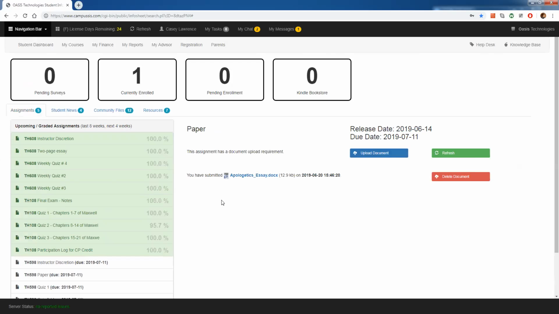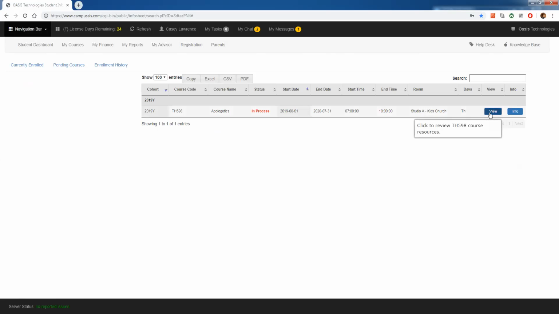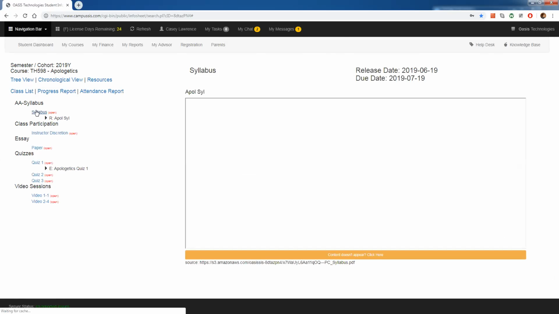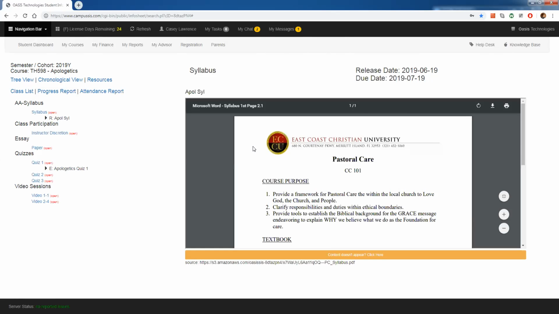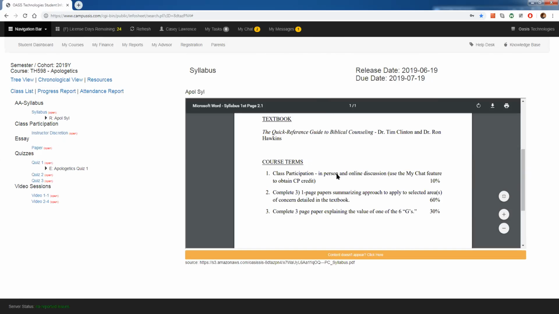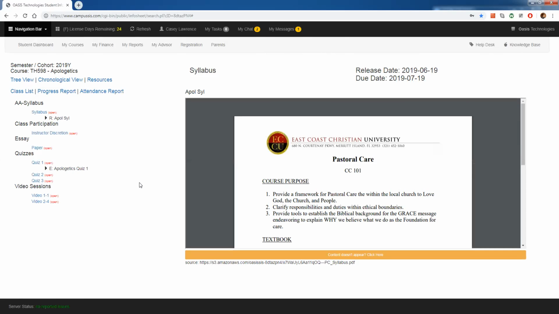If you want to make sure that you haven't missed anything, the best thing for you to do is to go inside the course itself and to take a look at the syllabus. The syllabus will show you all assignments that are required of you, and they'll provide directions for how to complete those assignments in the best way. Finally, if you have questions about how assignments should be done, don't hesitate to contact your instructor. They would be more than happy to explain what they're looking for, and if you know exactly what they're looking for, it takes a lot more stress off you as a student.